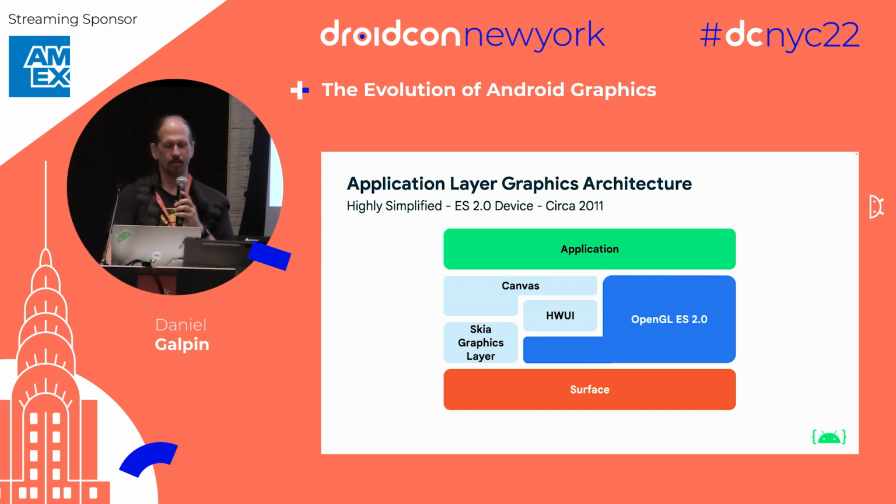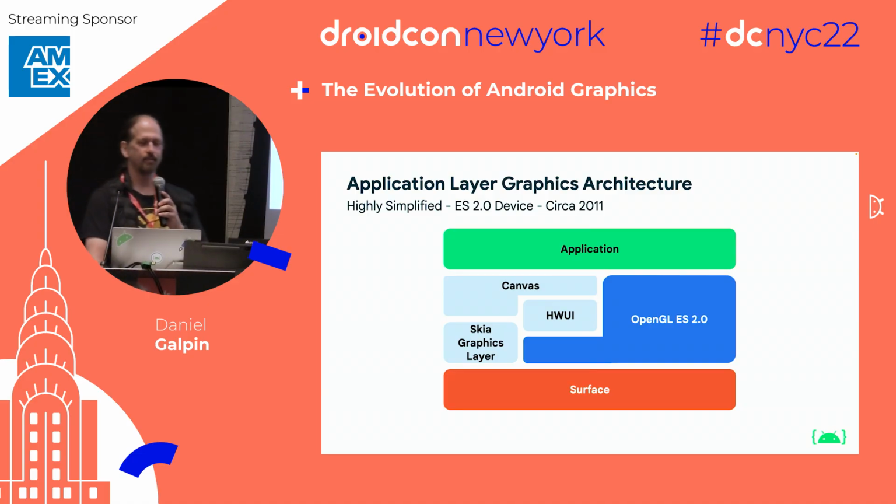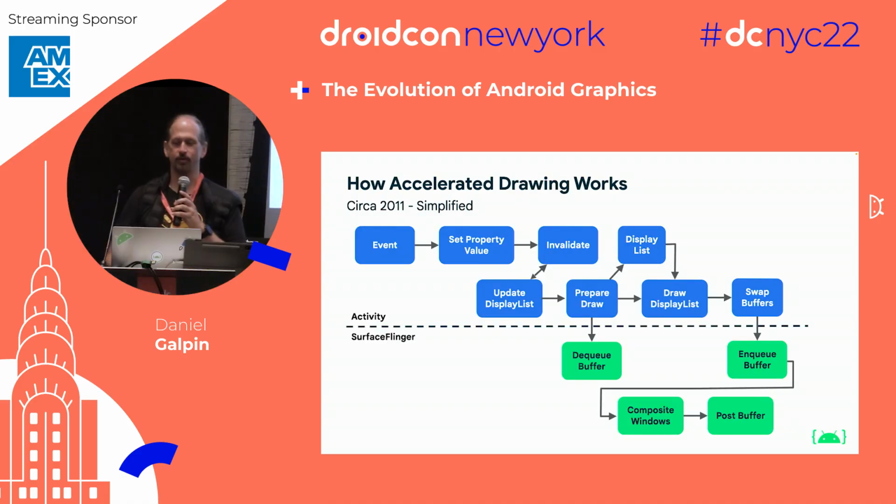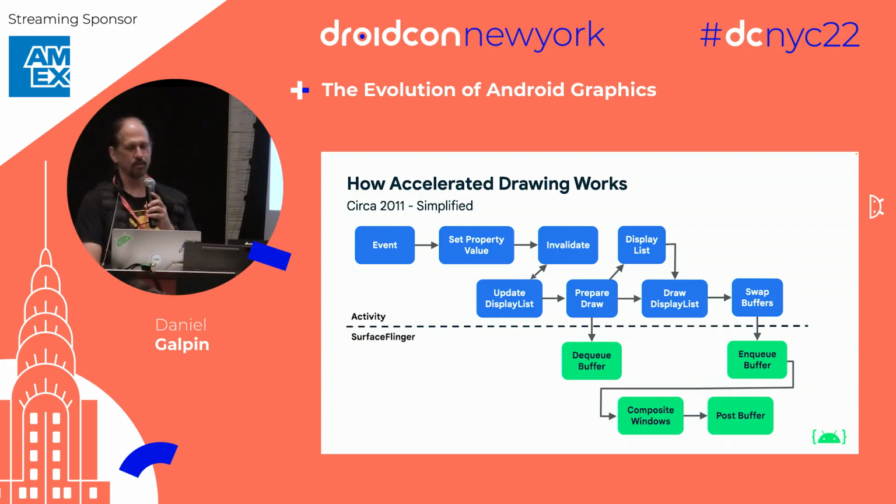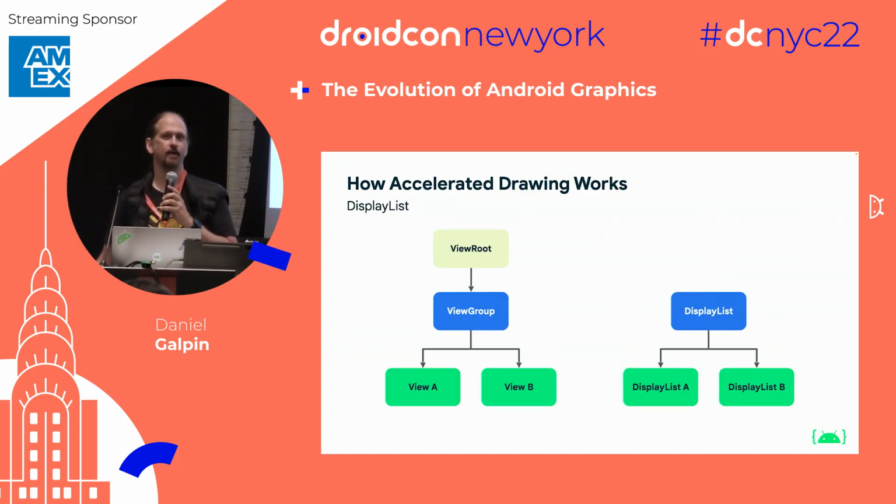And here's how it basically works. And it allows for accelerated rendering. It also introduced a new animation system that could take advantage of this. It's pretty cool. It basically creates a display list. And we finally eventually added this API called RenderNode that allows you to get access to the display list, but for a while it was just an internal concept.